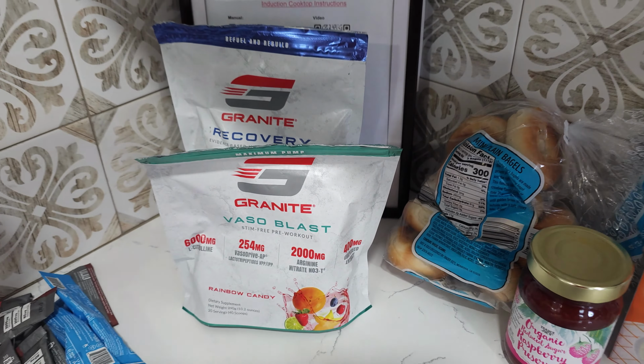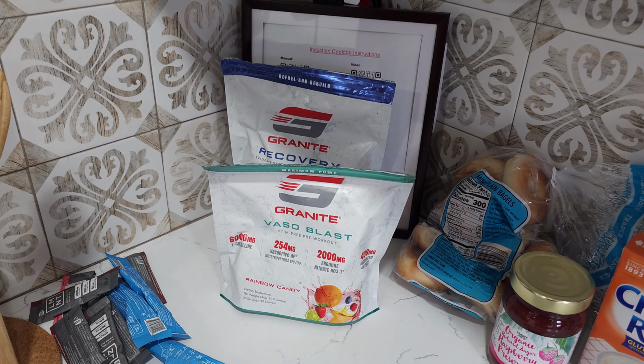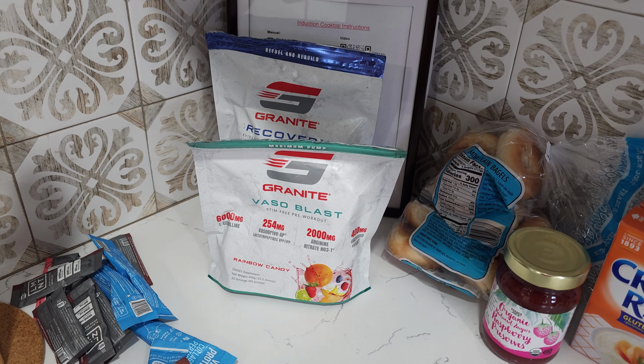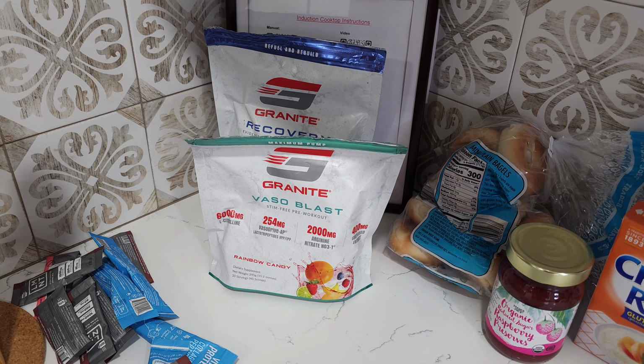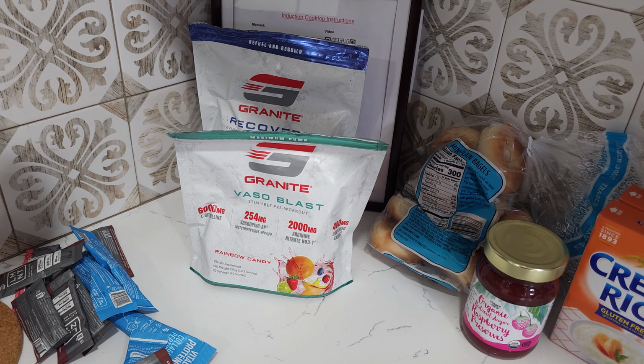Some of the issue with some supplements, and I'll show you the other stuff that I brought, is that they come in larger containers. They are not very practical. They're going to take a ton of space in your suitcase. Even if they're not very heavy, unless you want to bring 3 suitcases, it's not a really good idea.